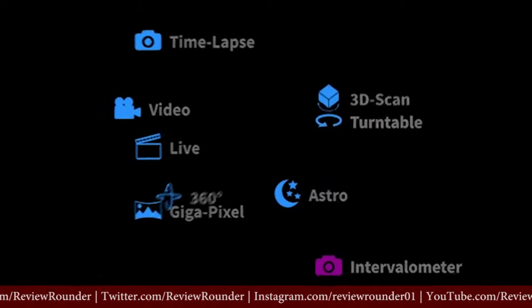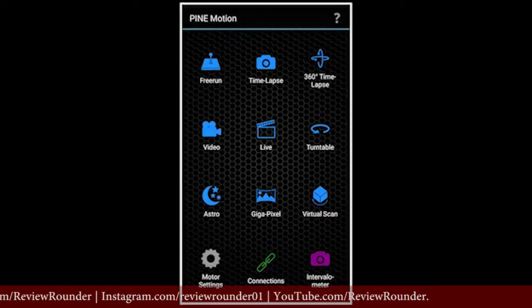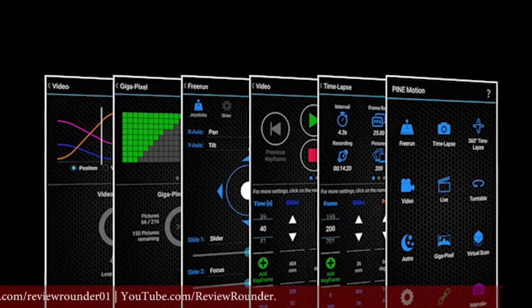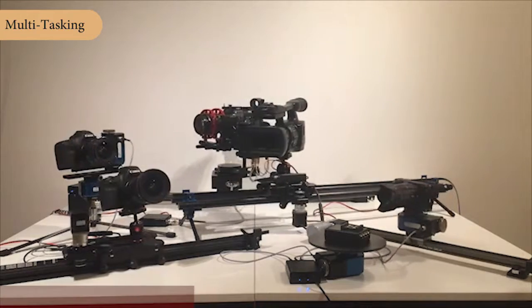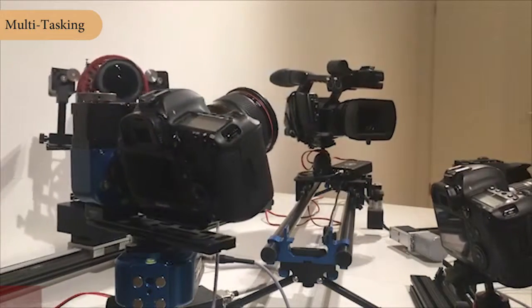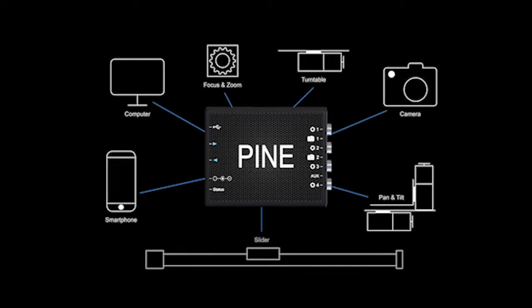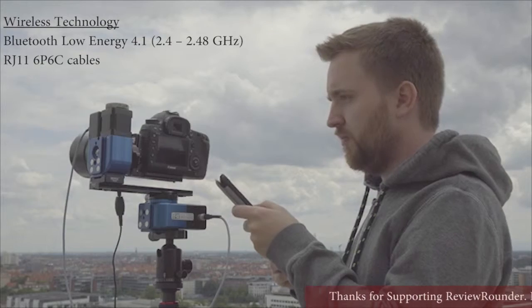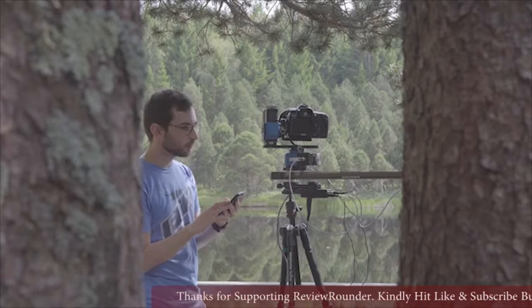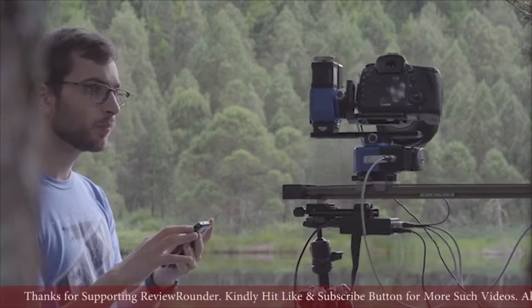Controlled all from your smartphone or tablet, the PINE Motion app will give you perfect control for every mode. With PINE, you're not limited to any hardware. You can use any slider or pan-tilt unit with stepper motors, and the controller can trigger multiple camera modes. This makes it the perfect solution for professional users who already have their own system, and beginners who want to start with motion-controlled applications.